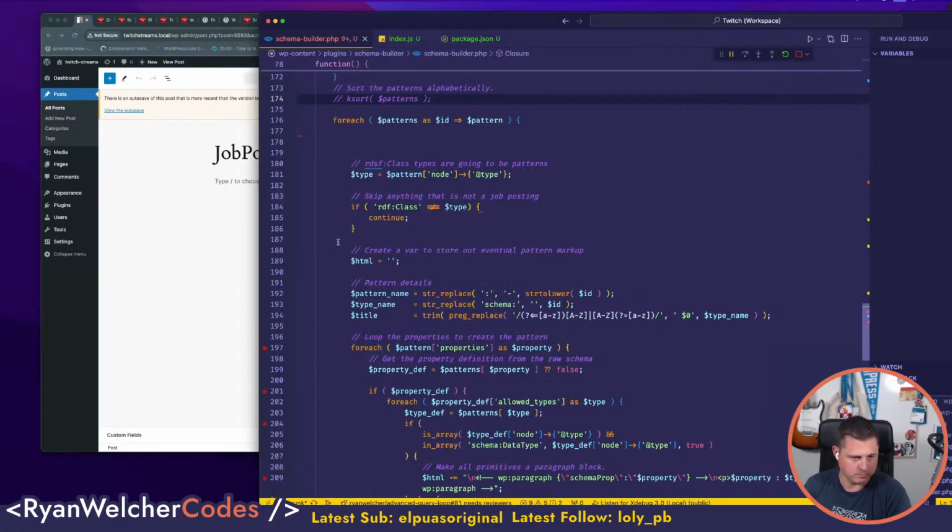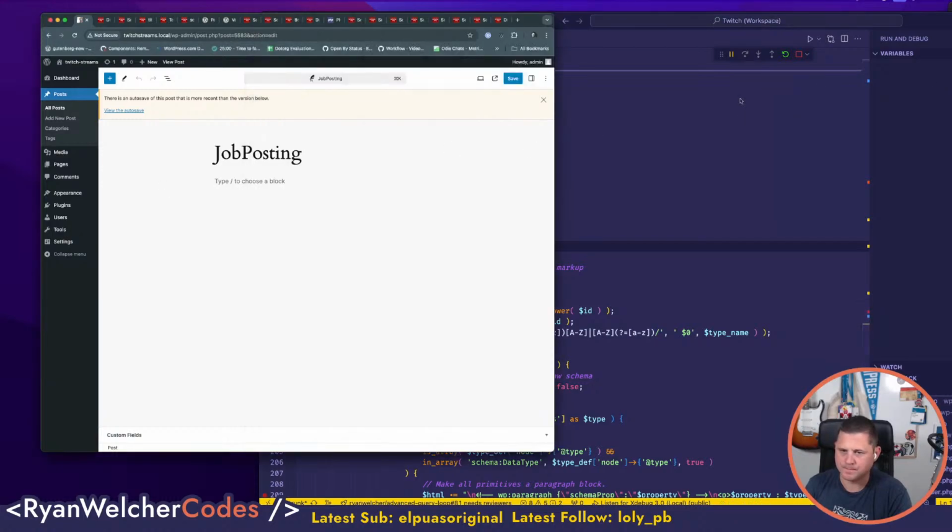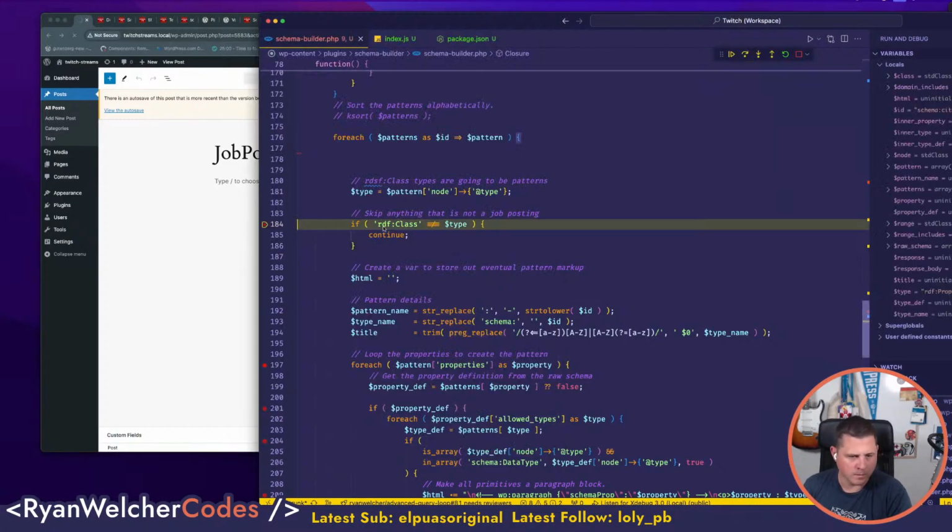How about broken? The internet? Yes, let's go type RDF property. Oh, wait a minute.